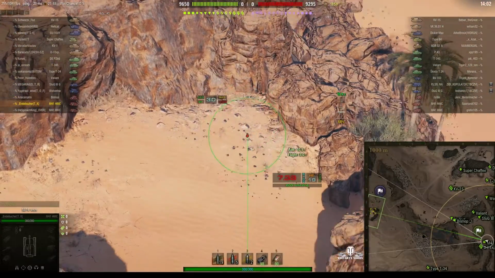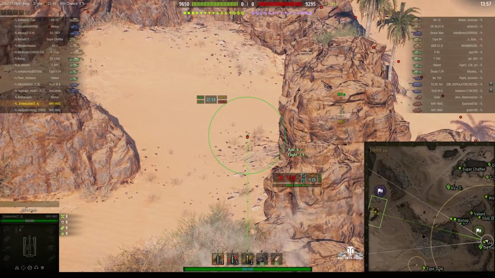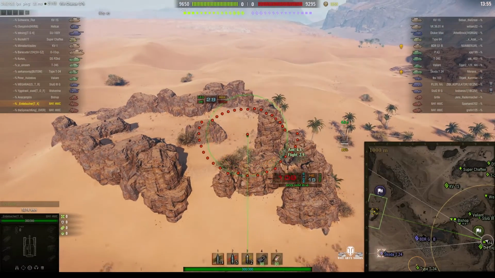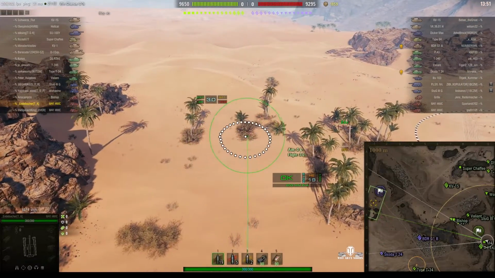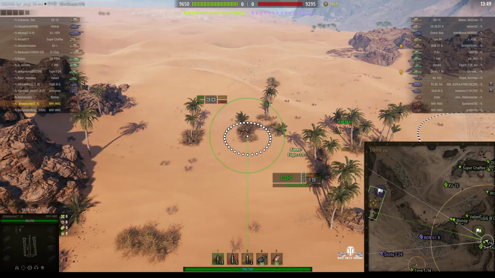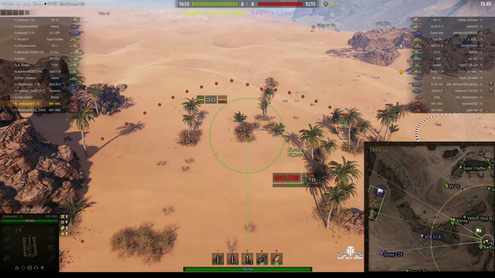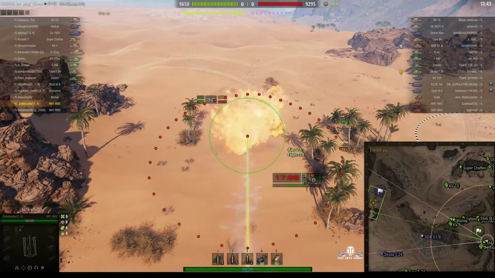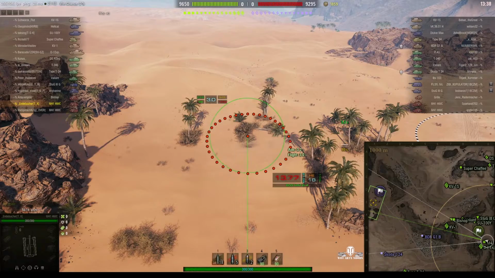Now, it's not an easy Arty to play this one because it does take forever to dial in on the target, and it's also, well, a bit of a long reload. The Gorilla's a lot more fun, but it's a bit slower because, of course, it's based on the same hull as the Jagdpanzer 38T, the Hetzer.